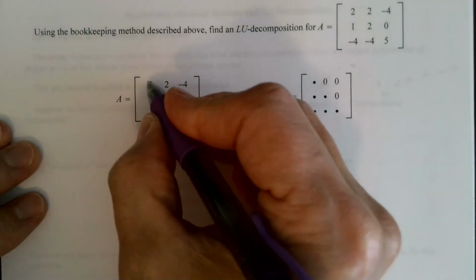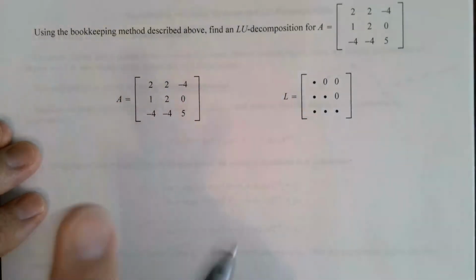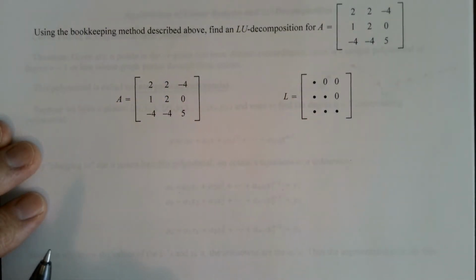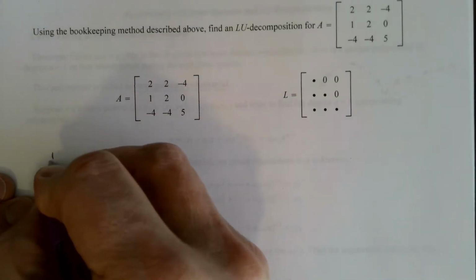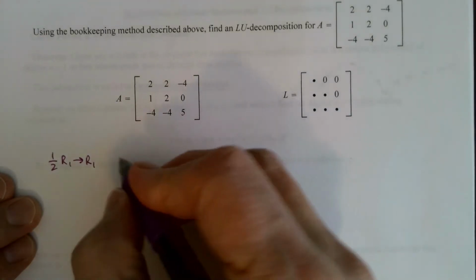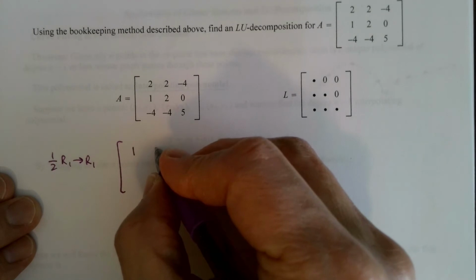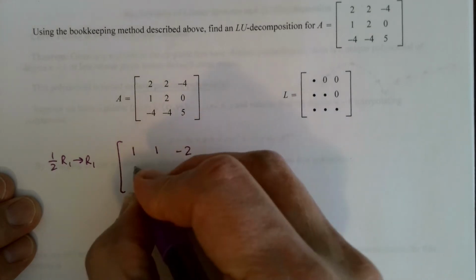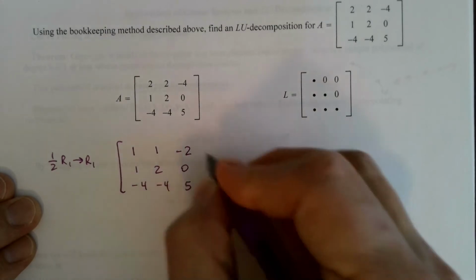So I need a leading 1 here. You say, hey, there's a leading 1 here. We can swap. Remember, we don't want to do row interchanges, right? We want to do this process without row interchanges. Okay. And so my first thing is to take 1/2 of row 1 and replace row 1 with that. That will introduce that. When I do that, I get the following: multiply everything in row 1 by 1/2. All the other entries in rows 2 and 3 are the same.